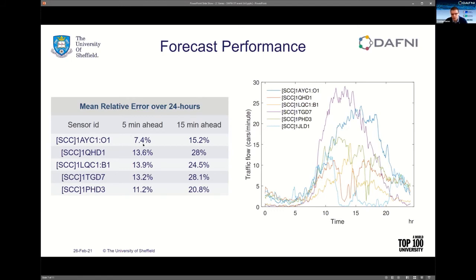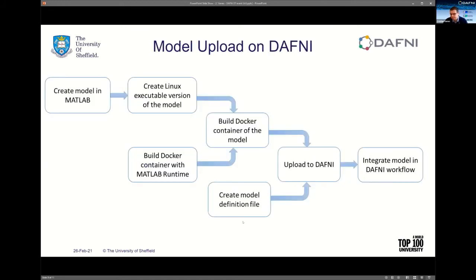It's worth noting that for some sensors, the predictions are better because the pattern follows a pretty normal traffic pattern. But once you start having congestion scenarios, like some of these particular days that we're looking at here, then it becomes more tricky, and that's why you would see some decrease in performance. But that's exactly what we want to do, to identify congestion. So this is the error that we need to look at.